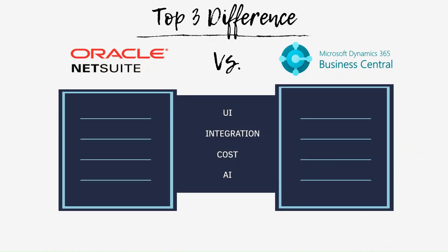We went over the three key differences to compare Oracle NetSuite and Dynamics 365 Business Central. Both systems are popular ERP systems for mid-sized companies. First, we went over the user interface and integration capabilities — Business Central is often perceived as more modern and well-organized, and NetSuite as outdated UI. For integration, Business Central has a larger ecosystem with around 10 times more third-party applications compared to NetSuite. Second, we went over the cost difference — NetSuite generally has a lower initial implementation, however the subscription fee will increase around 10% each year, making it more expensive over time, while Business Central has a consistent annual subscription making it more cost-effective. Lastly, both systems have embedded AI functions to reduce manual work, but Business Central has a Copilot chat feature as a user assistant to help increase productivity.